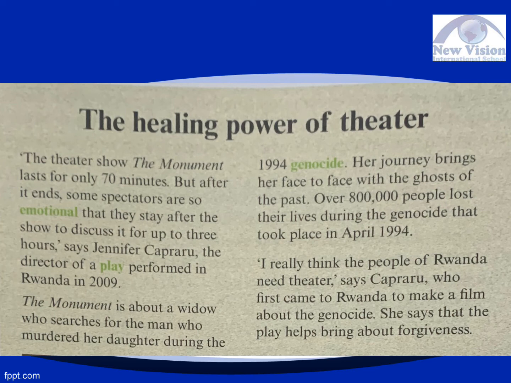Over 800,000 people lost their lives during the genocide that took place in April 1994. Genocide means murder of many people at one time. Okay, let's continue. I really think the people of Rwanda need theater, says Cabral, who first came to Rwanda to make a film about the genocide. She says that the play helps bring about forgiveness.